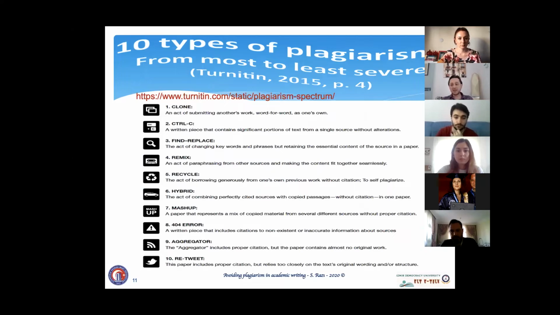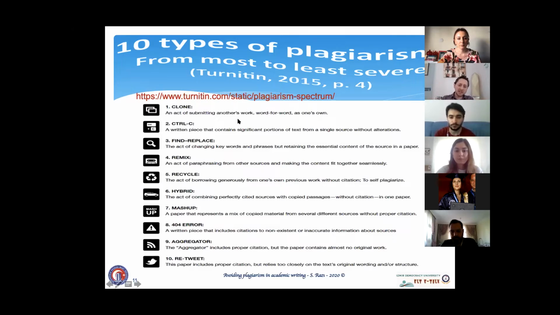It is one of the text matching software systems. And TÜBİTAK in Turkey, ULAKBİM in other way, provide access to all universities to use their services in order to check similarities. Be careful, Turnitin checks similarities. Turnitin does not check plagiarism. Similarity is not equal to plagiarism. Turnitin will give you a similarity index, a similarity report, and then you need to check this similarity report in order to understand whether the matches are due to plagiarism or not.